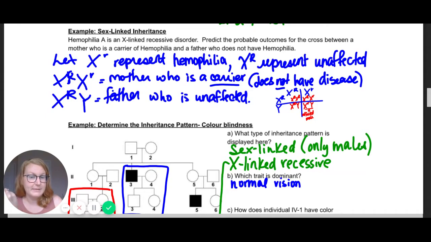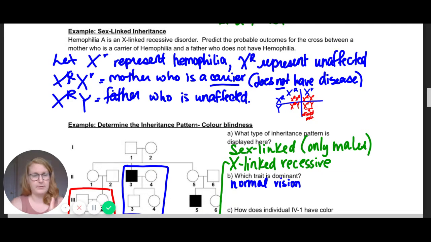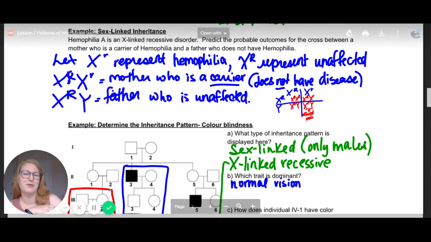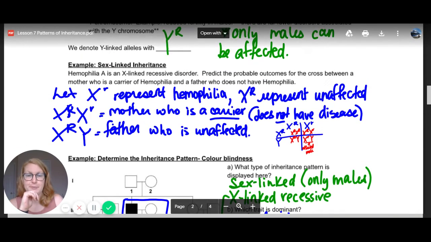If we look at the males, I find one affected, which is the X small r Y, and I find one unaffected. So there's a few things that we could list here. We weren't really asked anything specifically, so I just left it blank. You could be asked what percentage of the females are carriers, or what percentage of all children actually have the disease, and so forth. So you're using your Punnett square to take away that information. So that's our sex-linked inheritance.